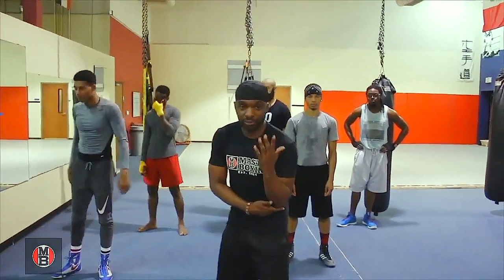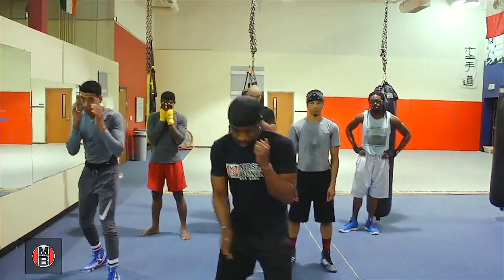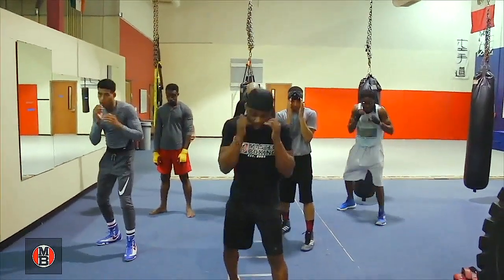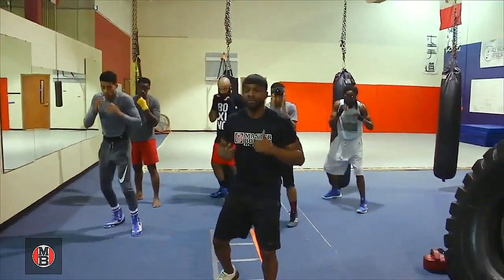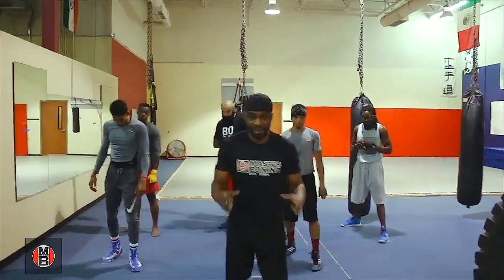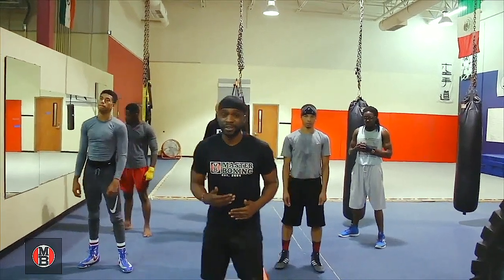So elbows tucked right here at the hip bone, hands under the eye socket, feet at 12 and 2, and we go right back in the phases of being at day one. So boom, and we hop. Best thing about this is you get reconnected to what it is you need to do at the beginning stages and phases.